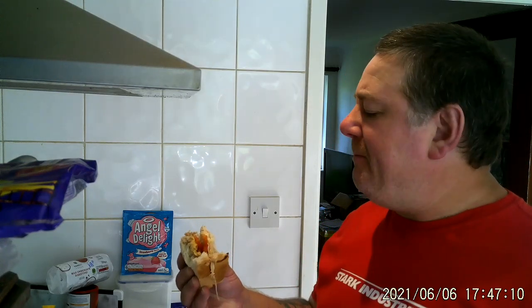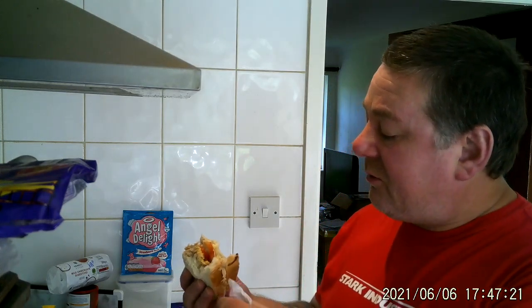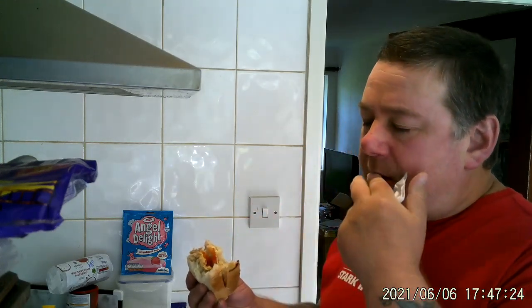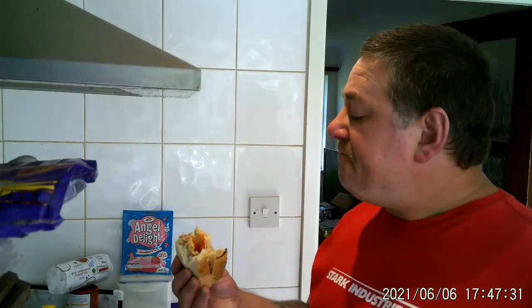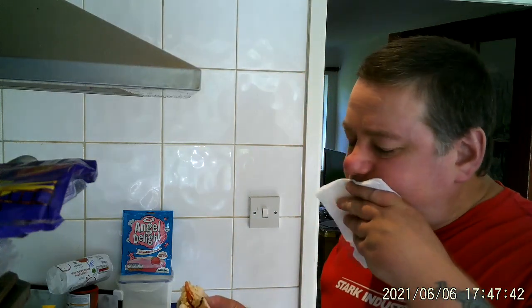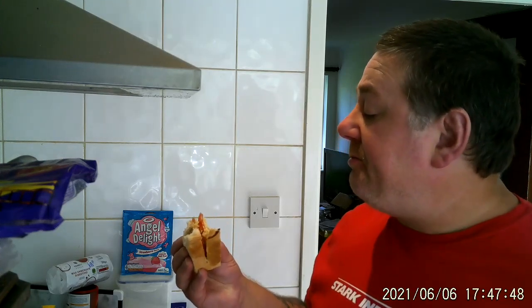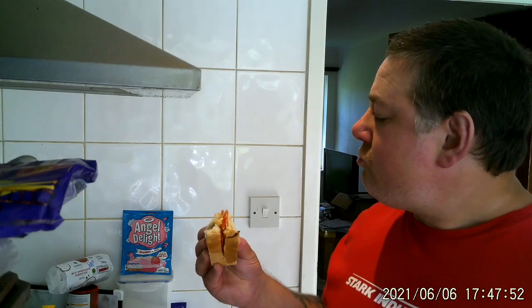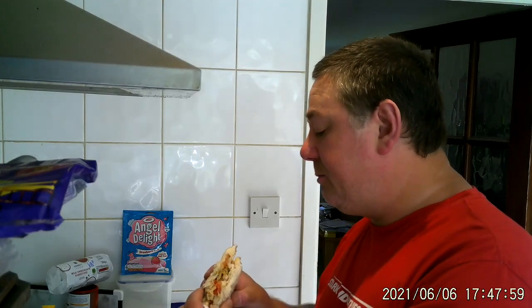There's not a lot to say, actually. I mean, the chicken roast, you get like 3 for a tenner down at Farm Foods. Very soft, very moist. The mustard, in my opinion, is the best mustard for me because it's kind of mild. Bit of tomato on a quality bread, the Tiger bread. They definitely do need a quality bread. But you put these ingredients together, you come up with a really good sandwich. Like I say, aside from those 2 extra ingredients, there's not a lot you can do to improve this.